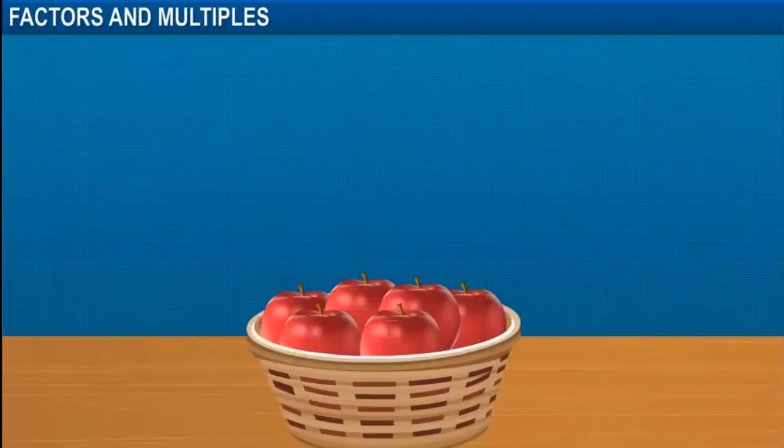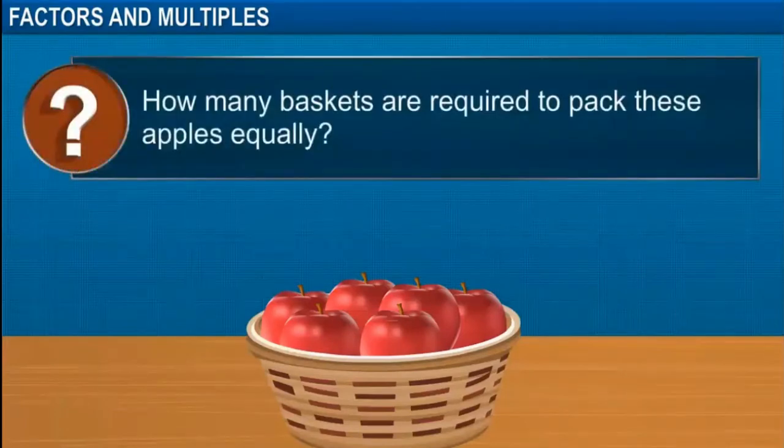There are 6 apples. Let us see how many baskets are required to pack these apples equally. So we are starting with an activity. Now here what is happening? There is a basket. Now the basket has 6 apples. We divide these 6 apples into many baskets. We are trying to divide the 6 apples equally into different baskets.